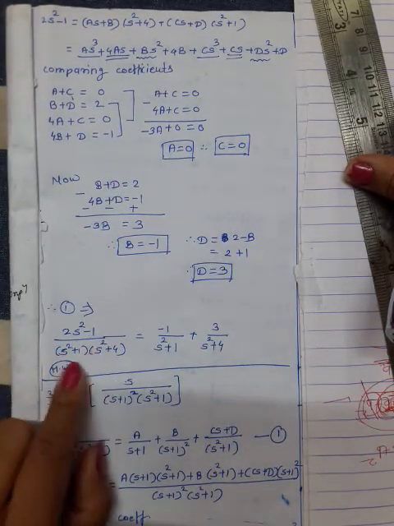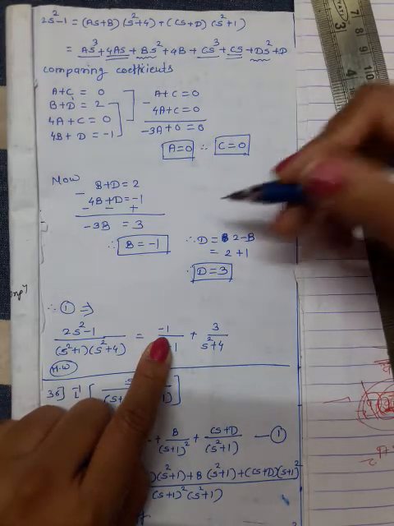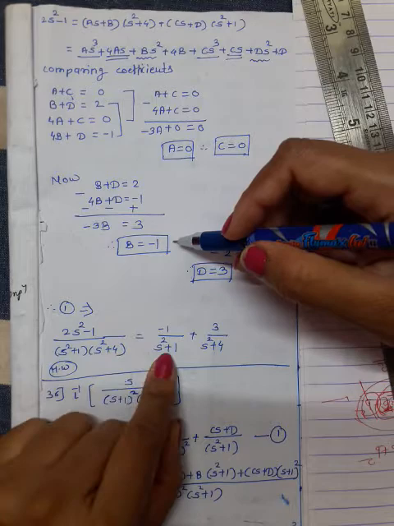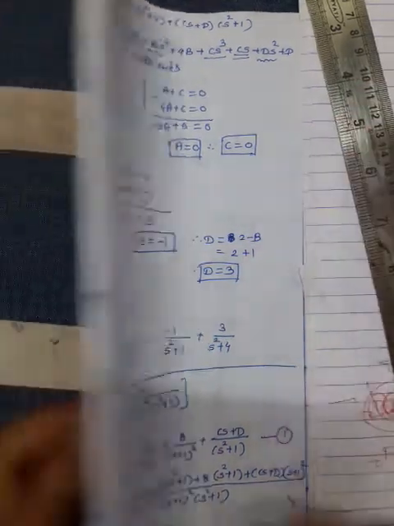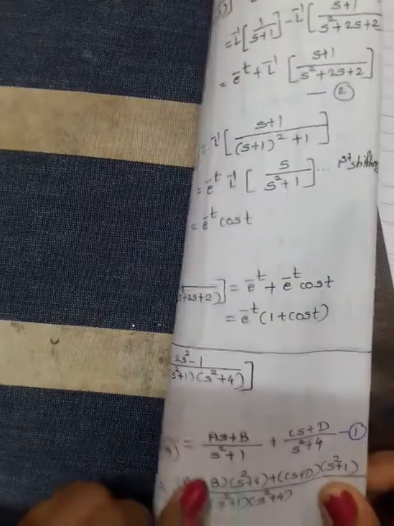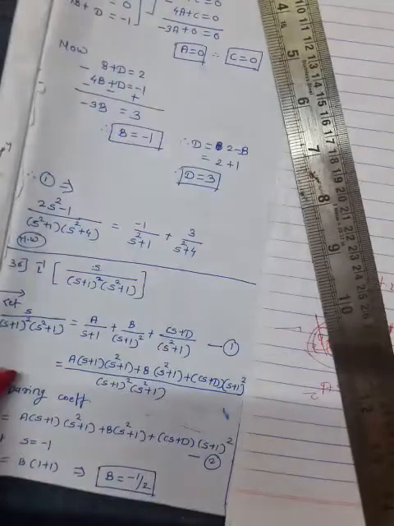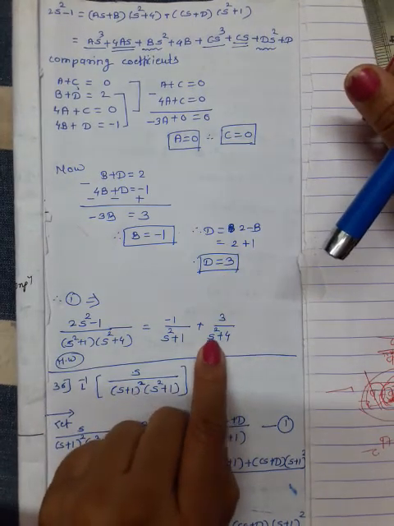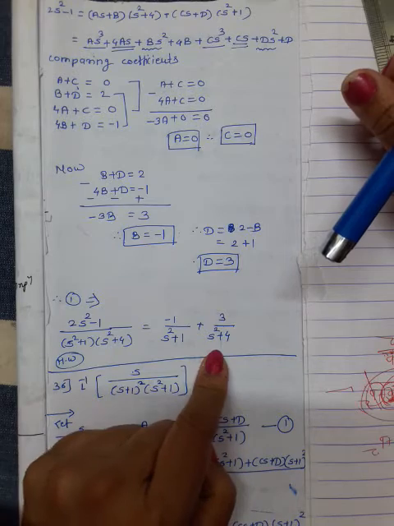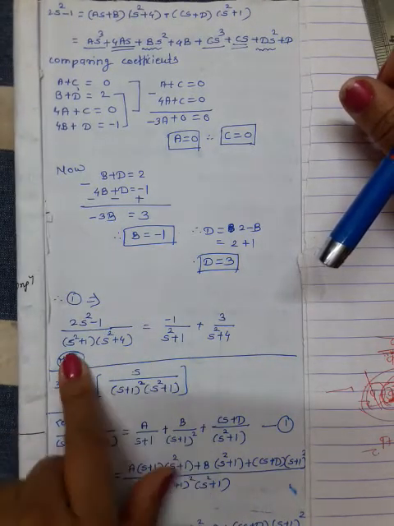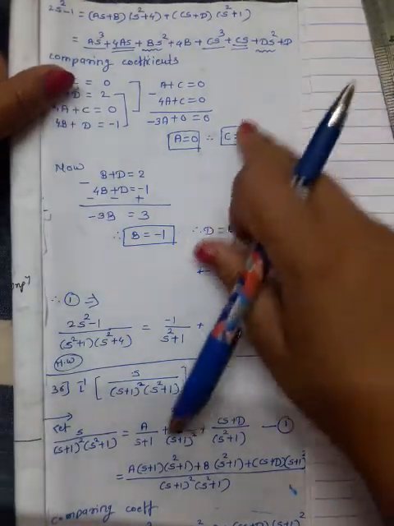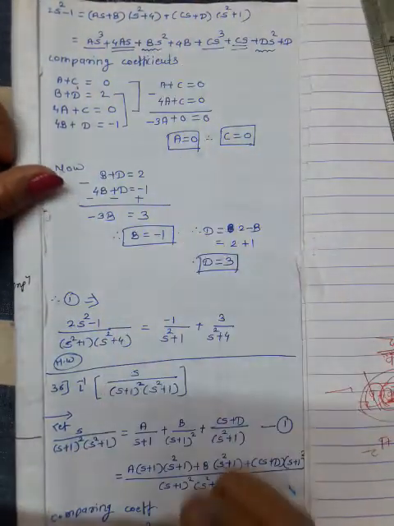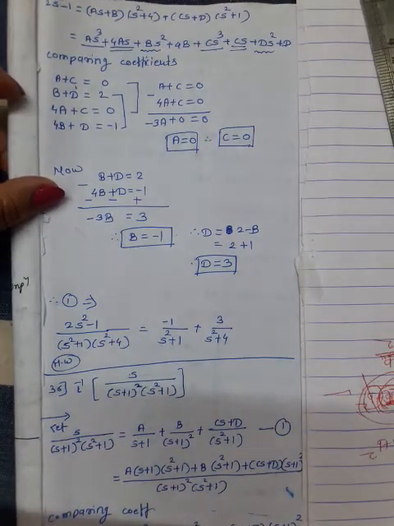We get (2s square minus 1) upon the factor is equal to (As plus B) upon the first factor. A value is 0, B value is minus 1, upon the first factor s square plus 1, plus 3 into... here is the equation, we have to put this value only here. And next is plus 3, that is Cs plus D upon s square plus 4. Next you can easily find out the inverse both side, we get the answer. The main step, the important step, is you have to find out constants, and before that, comparing the coefficients. Now this is the homework. Only one step is remaining here.